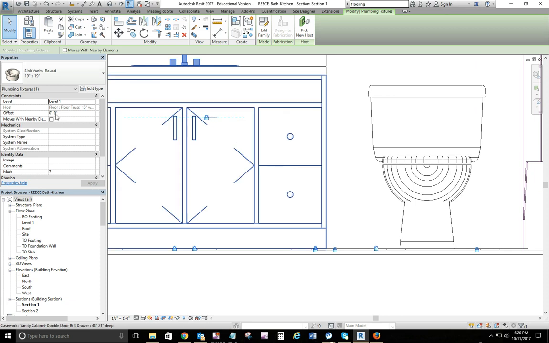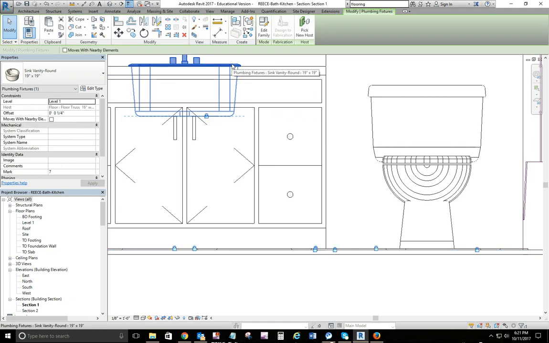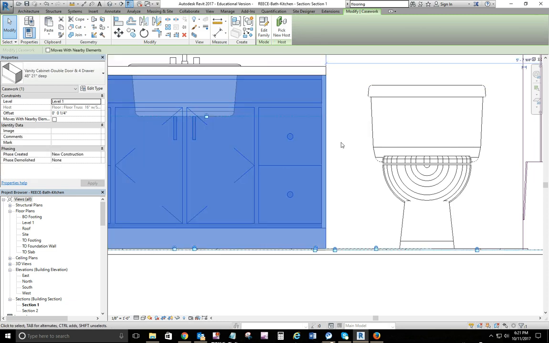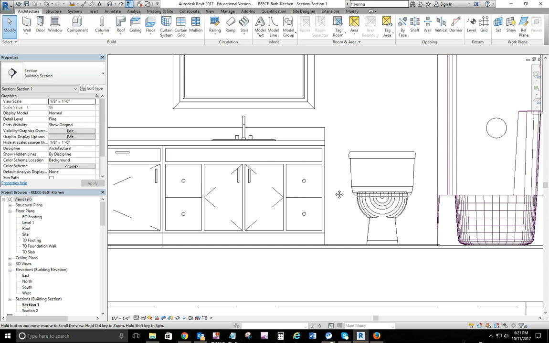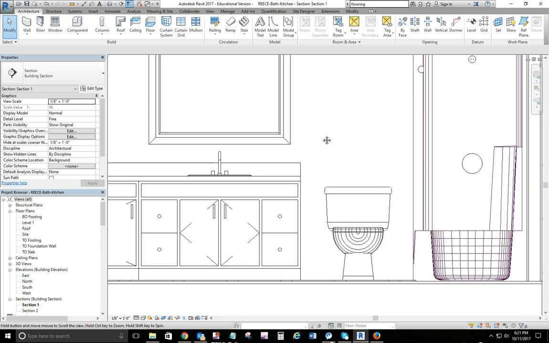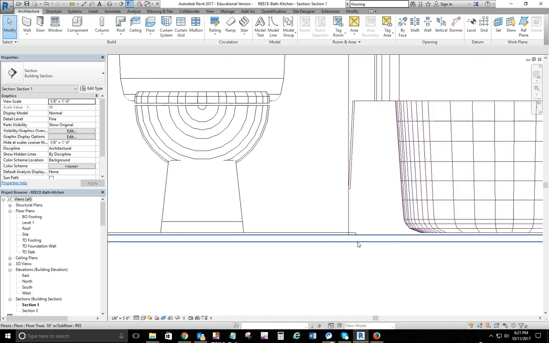Sink. Guess we need to do our sink too. And if we'd have known what our flooring was when we started putting in our fixtures and all those things, we could have offset them so we were doing that.